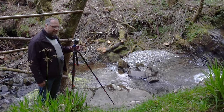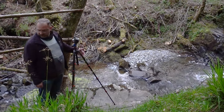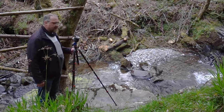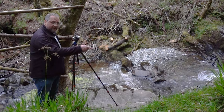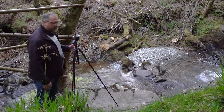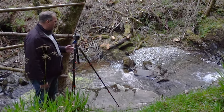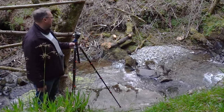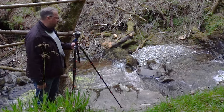I've got the camera set up. It's not too precarious, but getting down here, I have to climb over these roots and things. It's a bit slippy. Ideally, I should be over there, but I really don't want to endanger myself or anything like that. But it's not a long fall, 2 or 3 meters. Far enough. Don't really want to fall in.